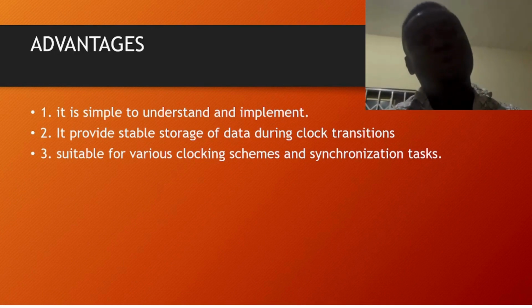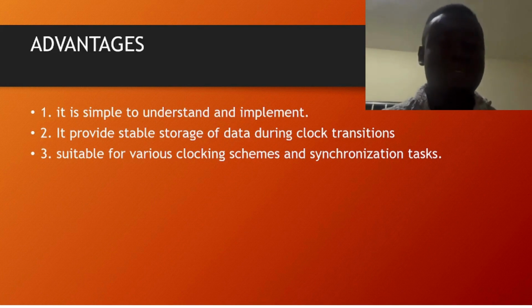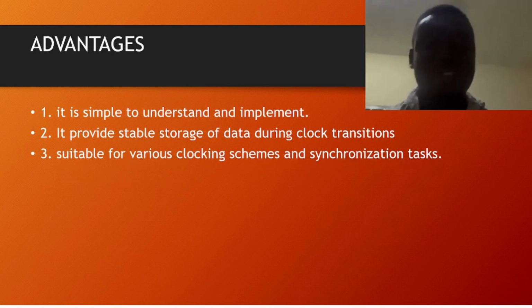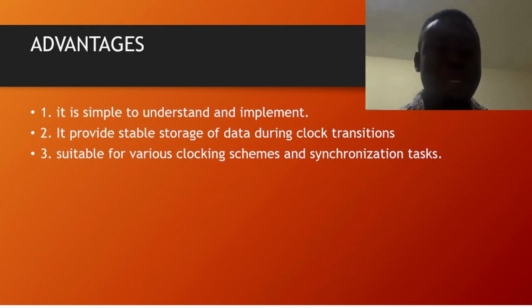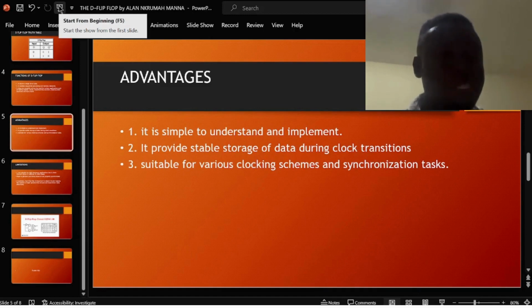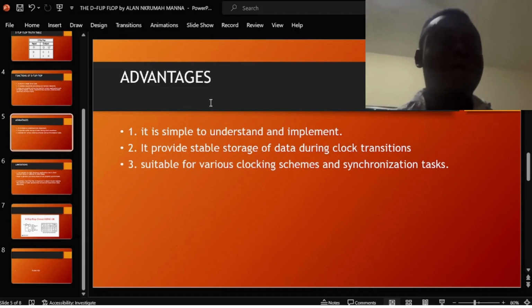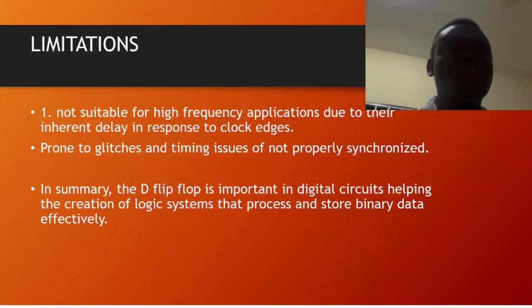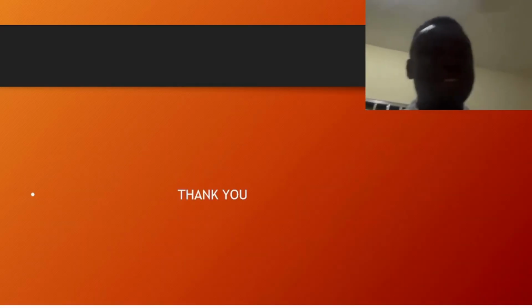Second point for the use of D flip-flop is that it is used in memory elements. D flip-flops are used as memory cells in memory units, forming the basis of memory storage in the central processing unit or CPU. And lastly, the third use of D flip-flop is that it is used in delay circuits in some cases. So guys, this is the brief history.